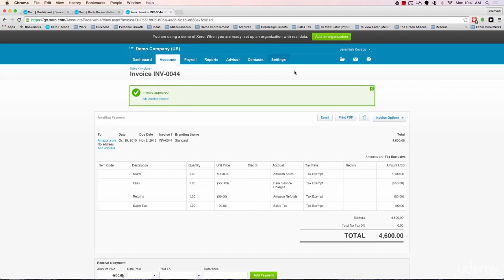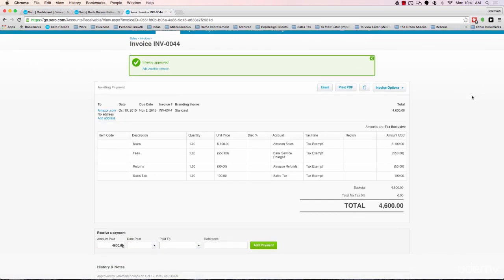What I have is a fake Amazon invoice pulled up, and what you'll see when you create your own account and set up A2X accounting is that when A2X brings over Amazon invoices, one of the lines you're going to see is sales tax. Let's assume you've already registered in several states and you've elected to collect sales tax through Seller Central. Then in your biweekly payouts, Amazon is going to disperse to you the sales tax that they collected on your behalf. One of the line items will be sales tax, and for this two-week period you collected $100 of sales tax. When you do, it should be coded to a sales tax account, so there's going to be a $100 balance in this account.